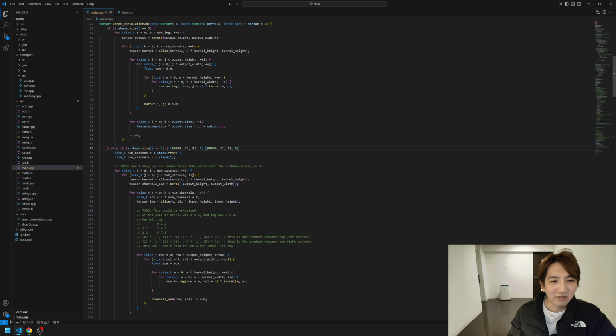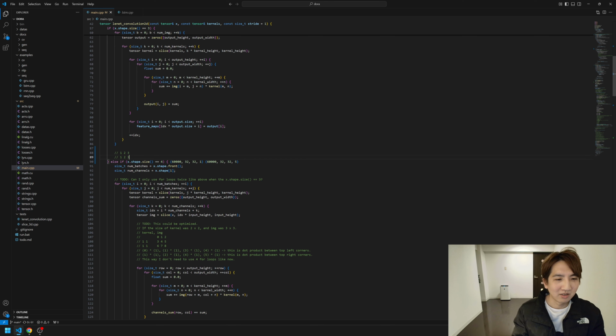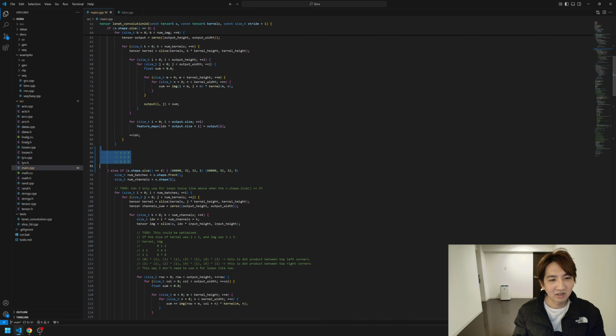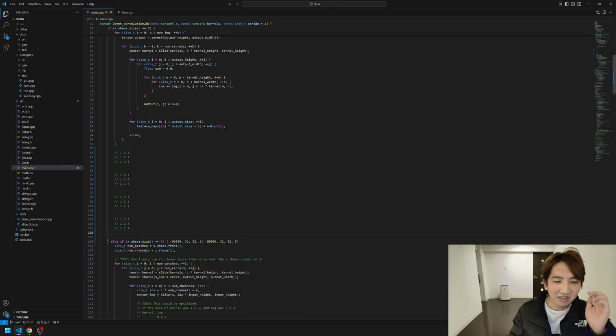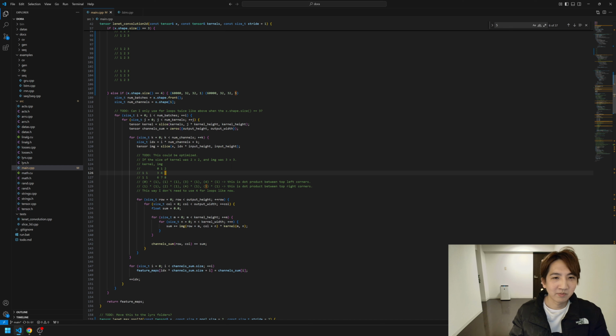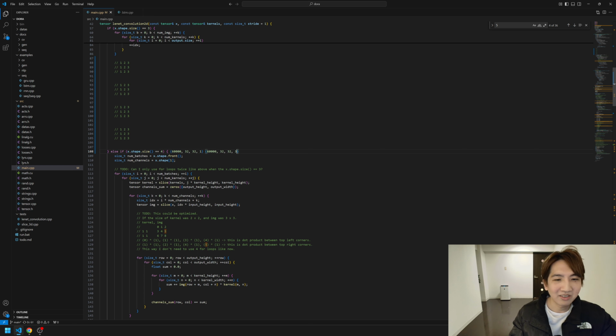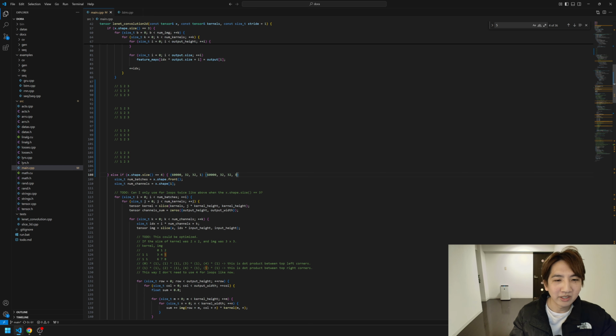When the number of channels is more than 1, you'd have to take dot products between the kernel and all the channels. So let's change the number of channels to 3.